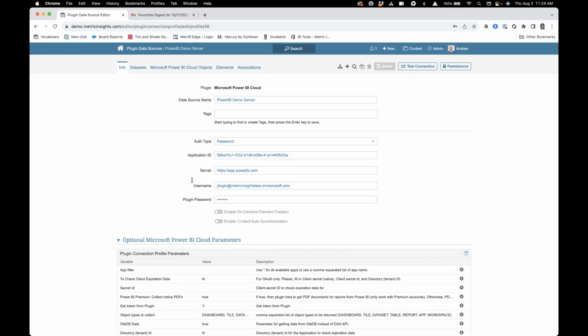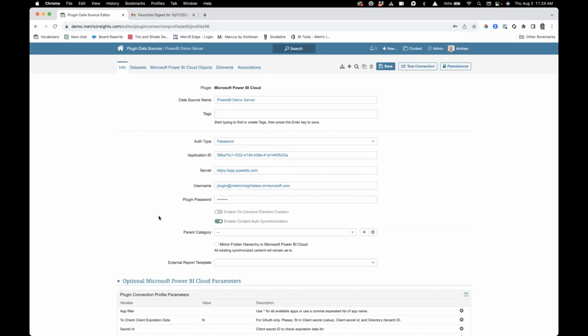If we are doing that, we can turn on what we call content synchronization, which means anytime a piece of content gets added to that workspace, we will automatically instrument a tile within the Metric Insights catalog and make it automatically available in a category within Metric Insights, and anyone who has access to that category will start seeing the content. Conversely, if you remove it from Power BI, it will get removed from the catalog. So we're basically synchronizing the content with the underlying tool.